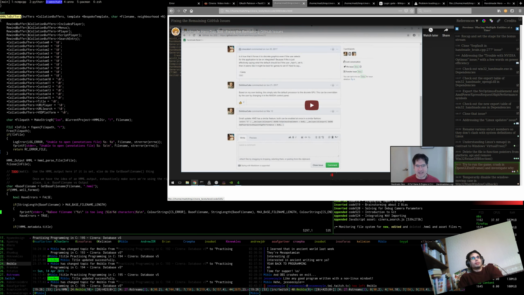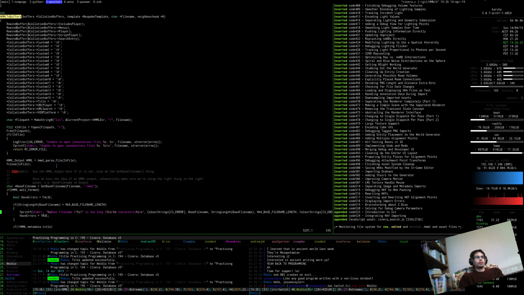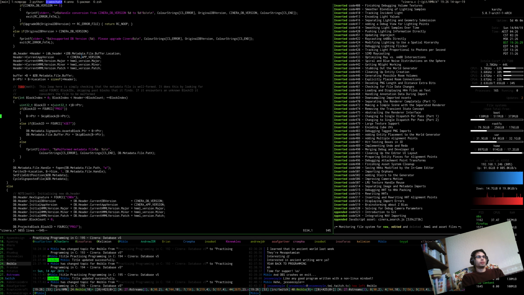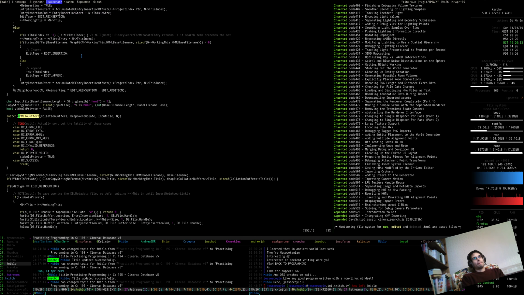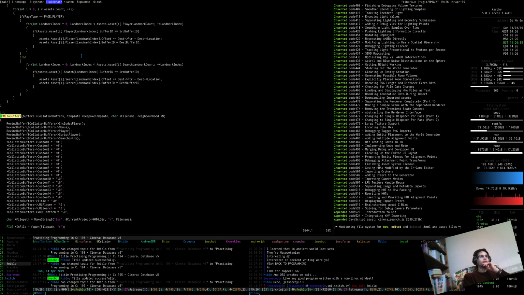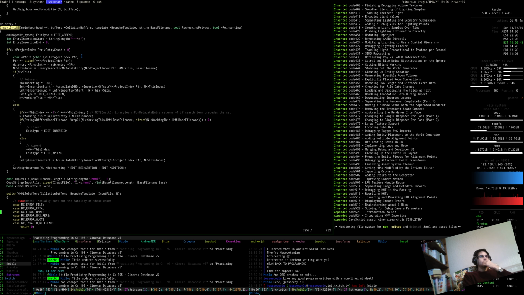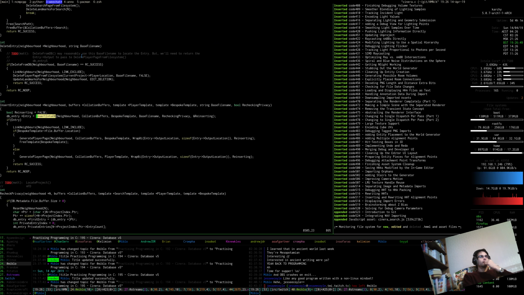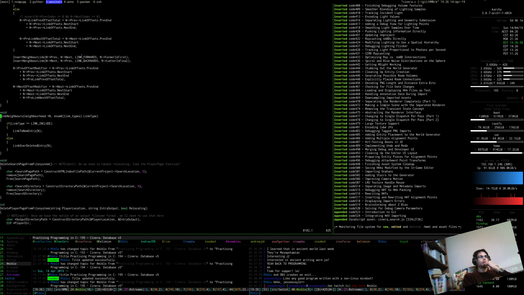Okay. So basically what's happening is that the fixing up of pointers isn't working. So we need to figure that out and see what's going on there. So what happens? Insert into DB, get neighborhood. Link neighbors, this is going to be it, isn't it? So link to new entry.